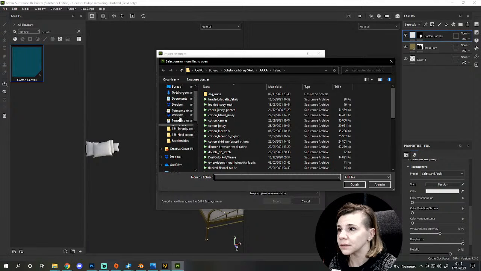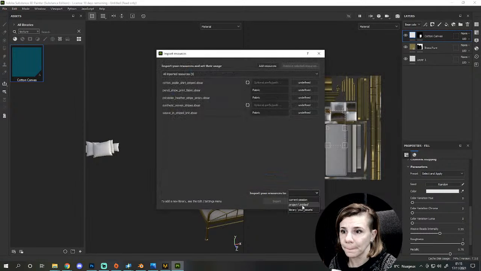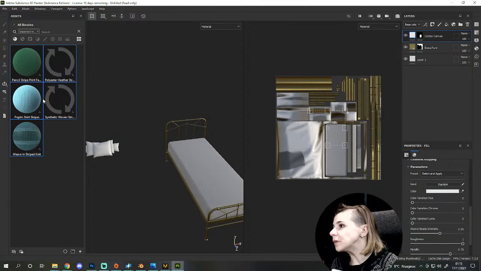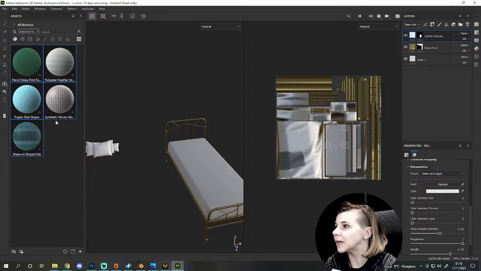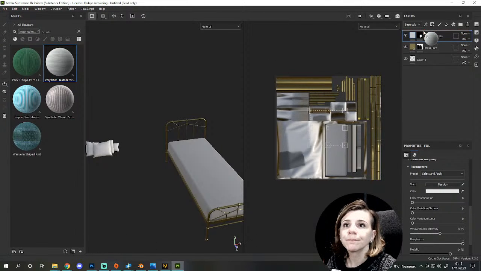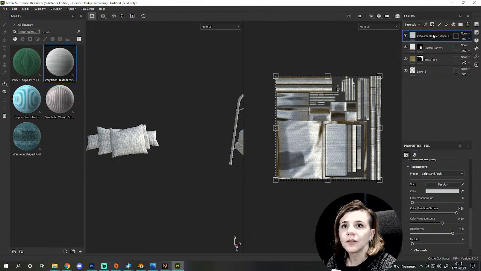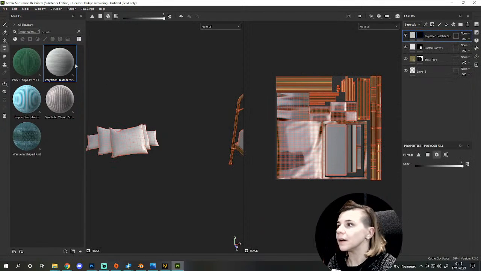I got, what is it? I downloaded some new ones. I need to try which one. Okay. So these are new fabrics that I downloaded especially for this project. I've never tried them, so I don't know how they appear, but they look fine. So for now, I will use the same for everything, and then I will see later, like, oh, not on stream, which one I want to use.